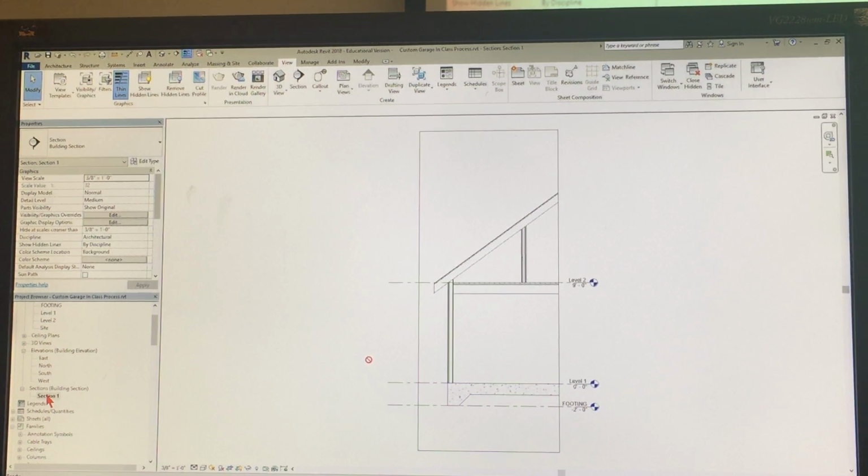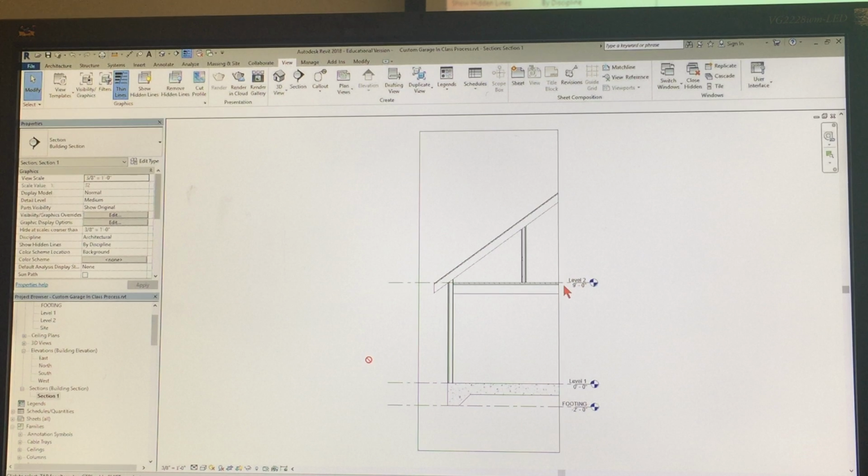Now, this is where Revit starts to really get kind of cool. You didn't have to do this. Revit did it for you. This is where the payoff starts to come in like, oh, all right, I get this now. So now this is actually not as pretty as I want it to be though. But once you've drawn your section, you can make it pretty. So a couple things we need.